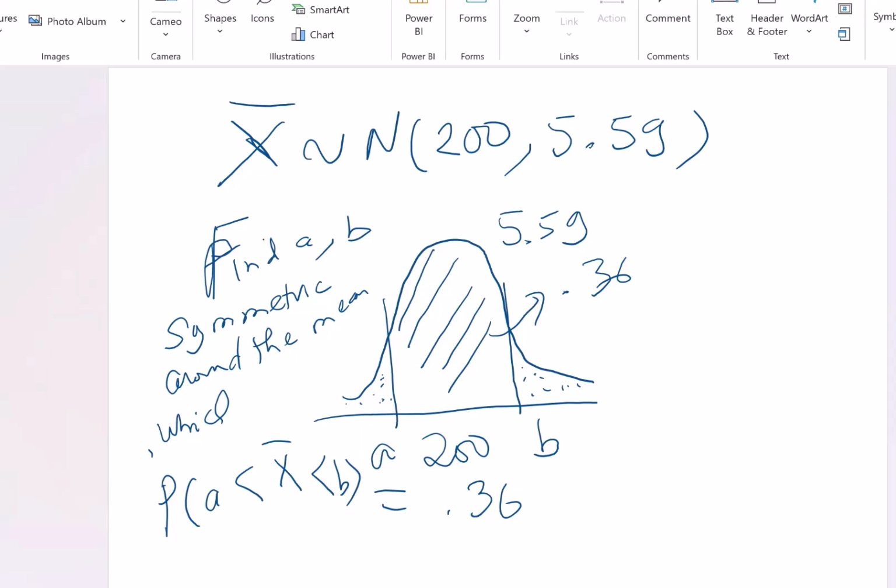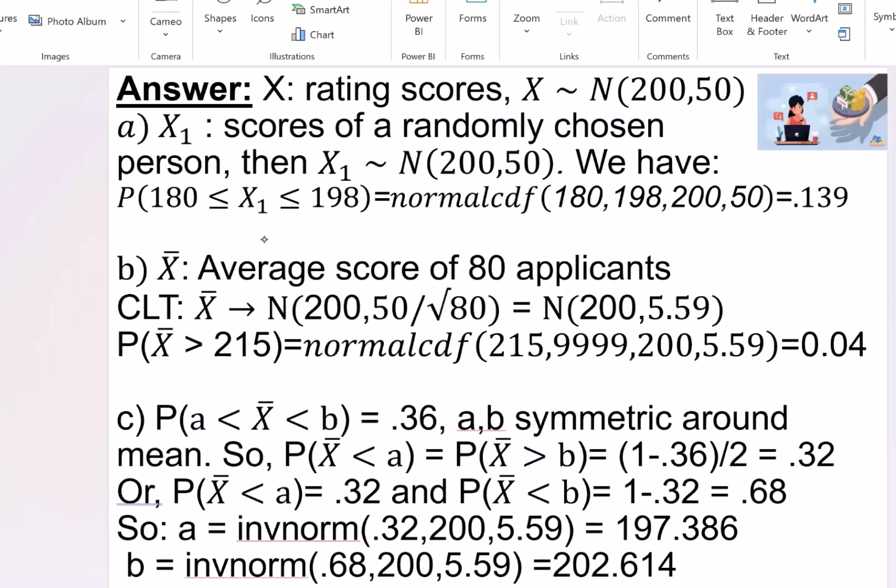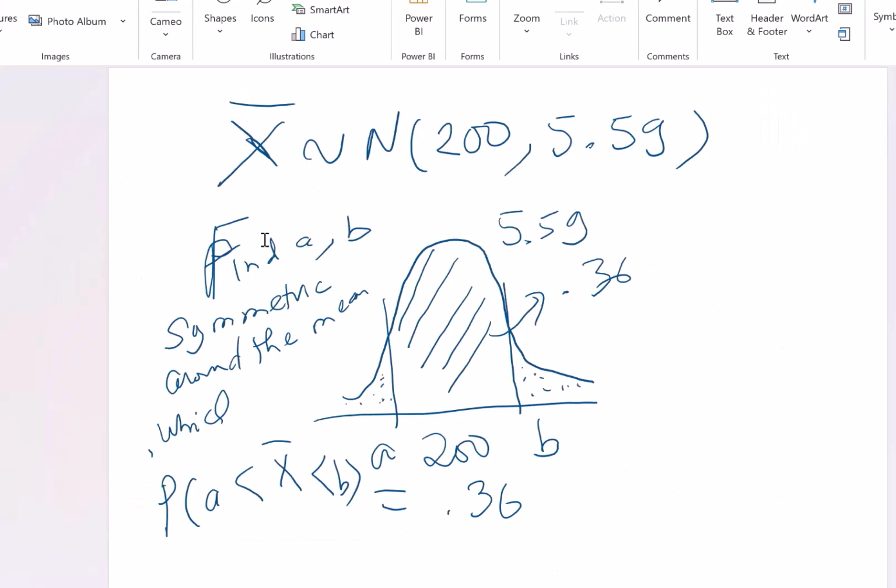Question C. Again, if you have a very fancy calculator, TI-84 Plus CE and above, you just plug in invNorm and give the area 0.36, and you tell the calculator you're working with the center, and it should give you the answer very quickly for A and B, both of them. I'll show you in a second. But say you just have an older TI-84 version or a TI-83, then we need some additional labor, by specifying what is the probability X bar less than A, and what is the probability X bar bigger than B. And then from that, we will find A and B one at a time.